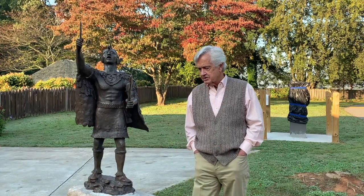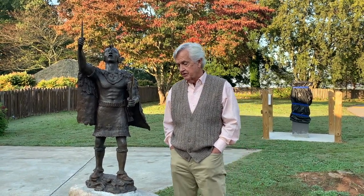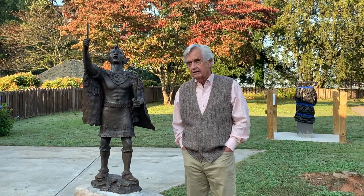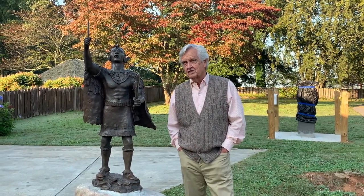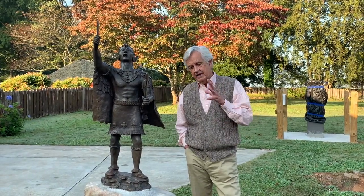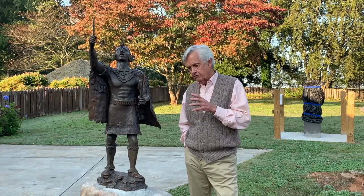The whole process, as I told you, from start to finish, I've had people ask me, how long did it take you to do this? And just for the fun of it on this piece, I did keep the time, and it took me about 110 hours, just my hands-on part of the sculpting.